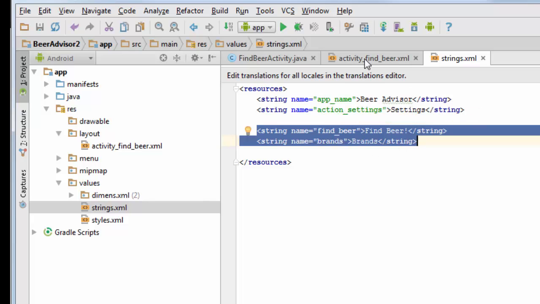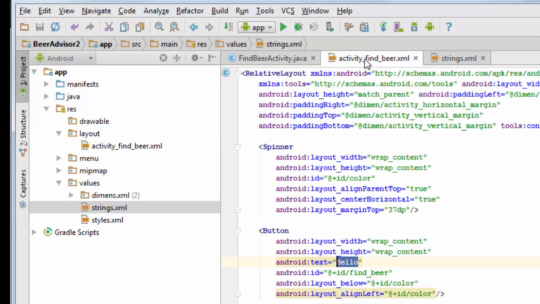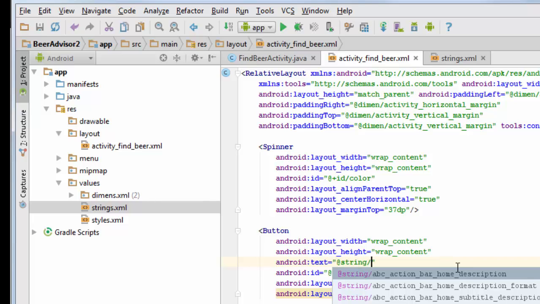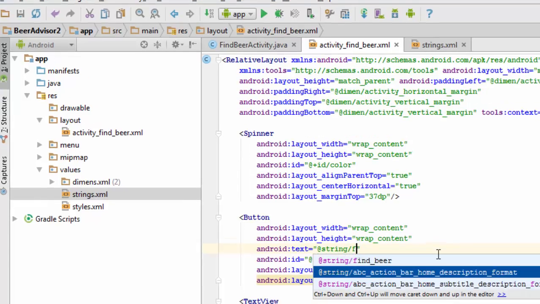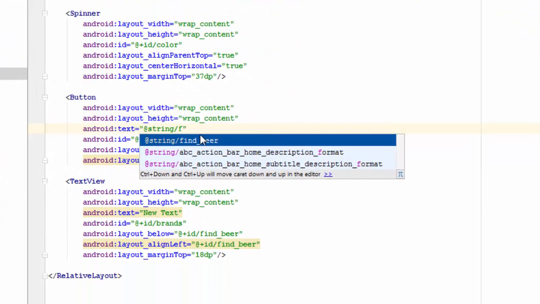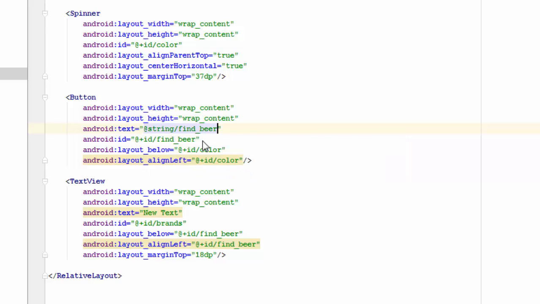And once you've got those in there, then you can refer to those, and I'm going to take this out here, so I'm going to the button. Now the way to refer to these string resources is use the @ sign, followed by string, and then a /, and then the name that you gave that string resource. So in this case, it was find_beer, and you can see the IntelliSense is picking it up for us. It knows that we saved our strings file, so it's showing up right here as the first item in the list. So if I hit return, it'll fill it in for us.